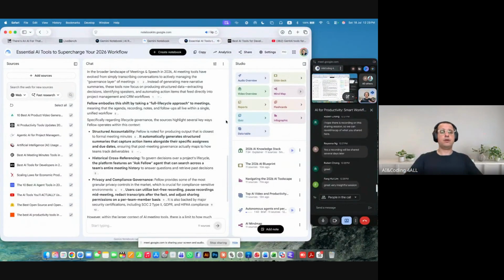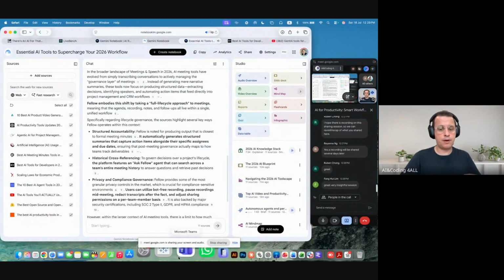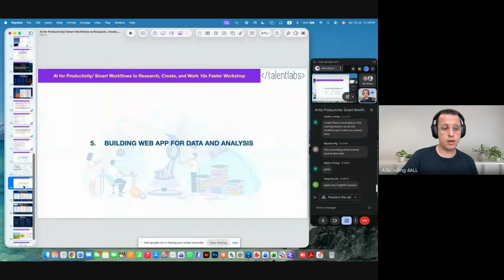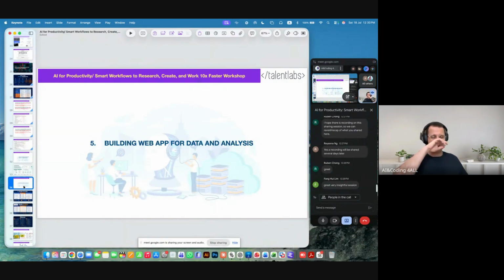All right, so I'm going to move to the other part. Back to our slides, we are going to work on the apps. We just want to share with you something quite interesting, and we believe it's quite important to look at AI in a different way. This is definitely for productivity, for automation, and for starting with agents or agentic AI.